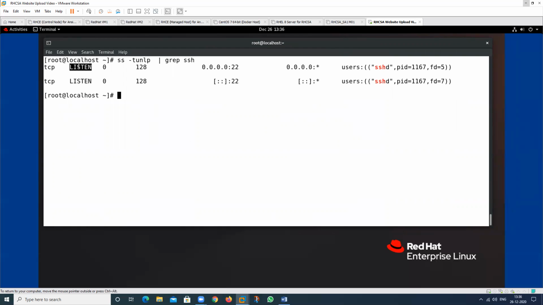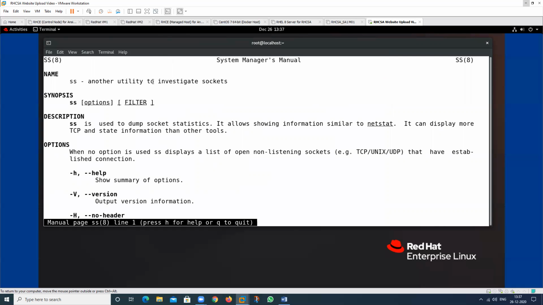So this is the listening port, TCP. This is the IP address, and this is the port address. Any IP address you have in your machine, this particular service can listen on this particular port. The IP can be anything. You can also specify the IP address. So this will become a socket. So ss means socket statistics. What is the meaning of ss? ss means socket statistics. So you can view the information related to the socket.